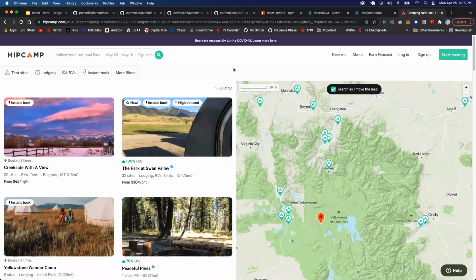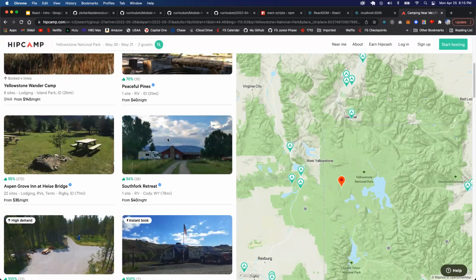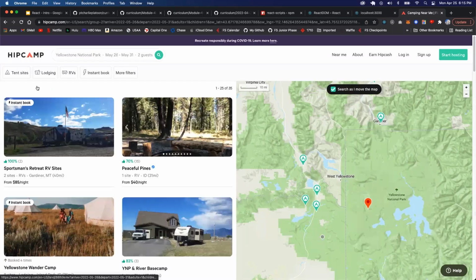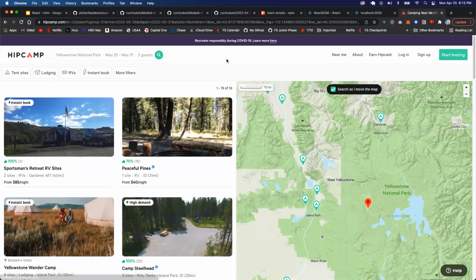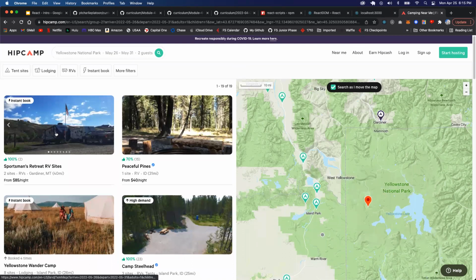So are there any elements on the page that look similar but are different? Those are cards. So the card components are used over and over again. Right here, all the list of results look very similar. The only differences are maybe the images, but they all have images.